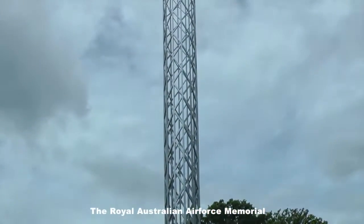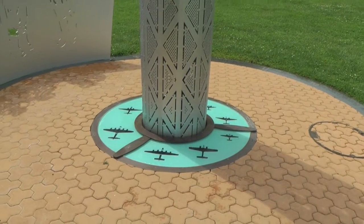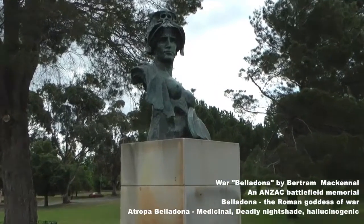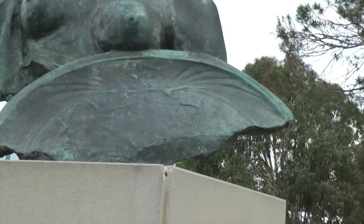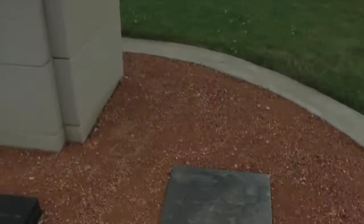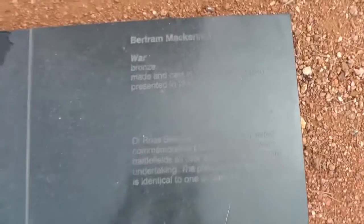The Royal Australian Air Force Memorial — highly phallic. Look at the base, and when we see the base we look at that water reference, the female water, reminding us immediately of the Australian American Memorial. This statue is titled War, or it's known as Belladonna — Belladonna is the Roman goddess of war. This plate or shield has a very interesting design on it, the battlefields there, made by Bertram McKennell.